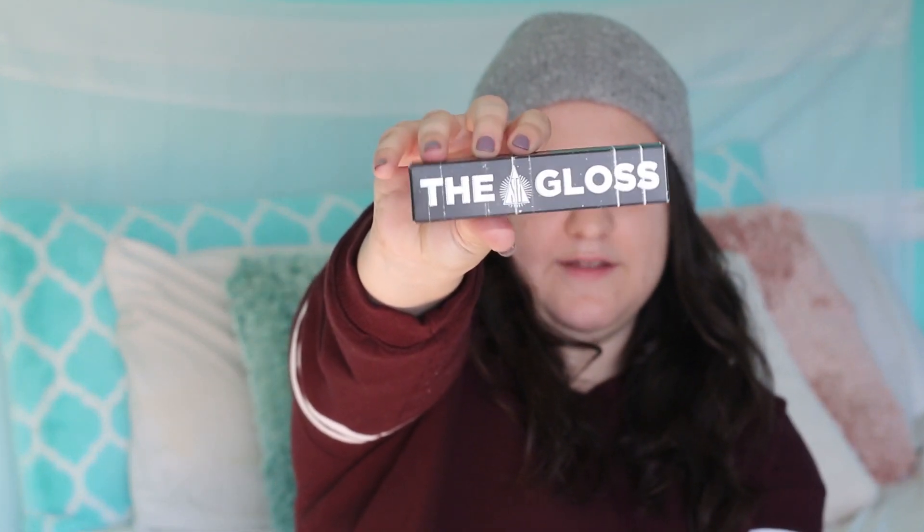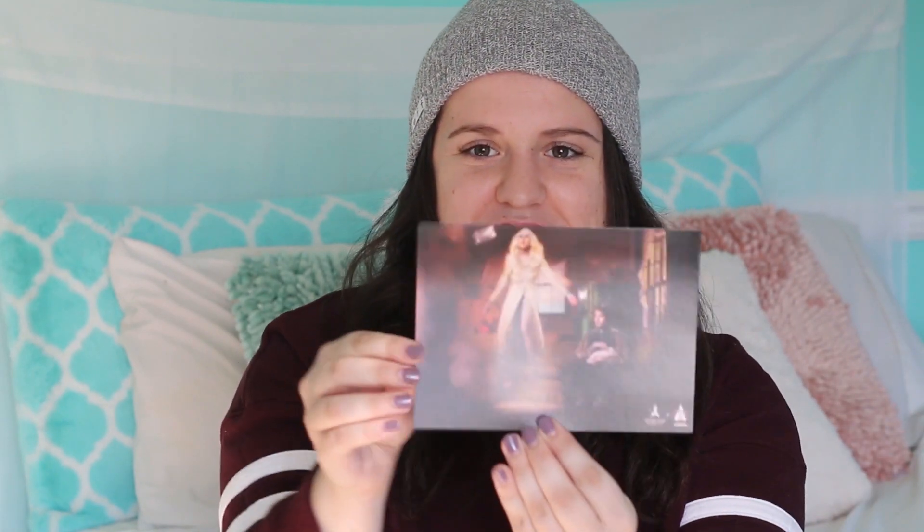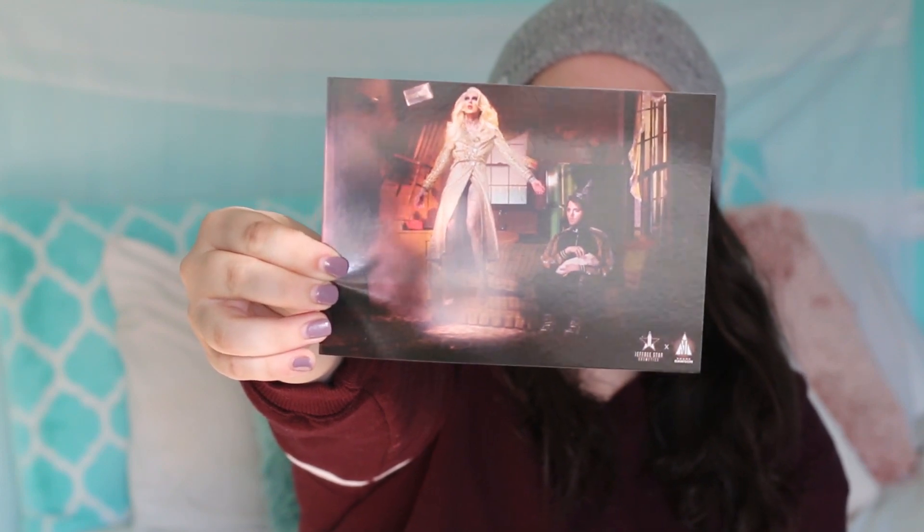This product is vegan and cruelty free, which is super cool. I really like how they continued the theme of the mini conspiracy palette — it has the TV static on the packaging with little lines going through it. Before I open this up, let me look at what else is in the box. There's a photo from the launch of Jeffree and Shane — iconic. And on the back is the conspiracy palette, which is honestly so beautiful. I wish I wore makeup more so I could buy it, but I still 100% support it.